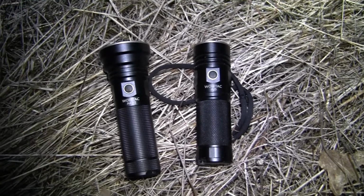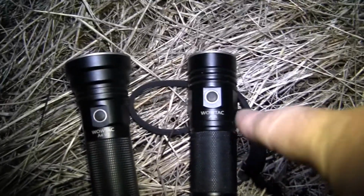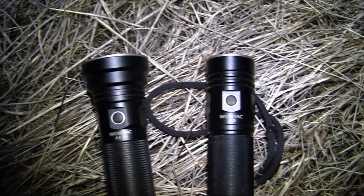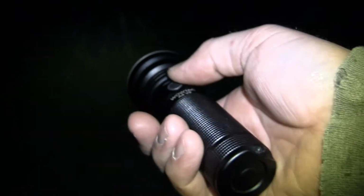As part of this demonstration, we're going to compare two Wowtac flashlights side by side: the A5 on the right, along with the A4V2. The A4V2 is a very focused beam flashlight. As you can see upon the surrounding vegetation, it is a very powerful flashlight. Look at that, clear to the other side of the field. My goodness. This thing lights up the world.